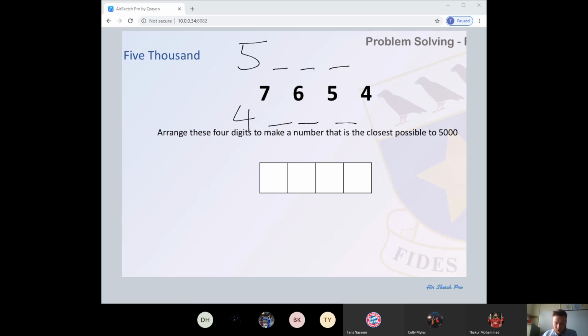Okay? So one of the numbers is going to start with a 5, one of them is going to start with a 4. If it was the number that was 5,000 and something, we can get rid of that 5 because we've already used that. To make it as small as possible, we're going to have to use the 4 next. To keep on making it as small as possible, it would be the 6 and then the 7.